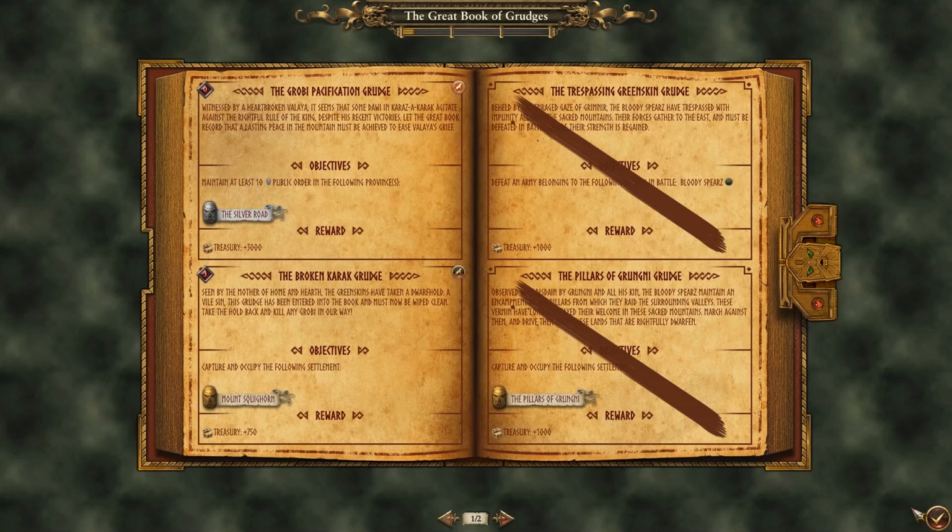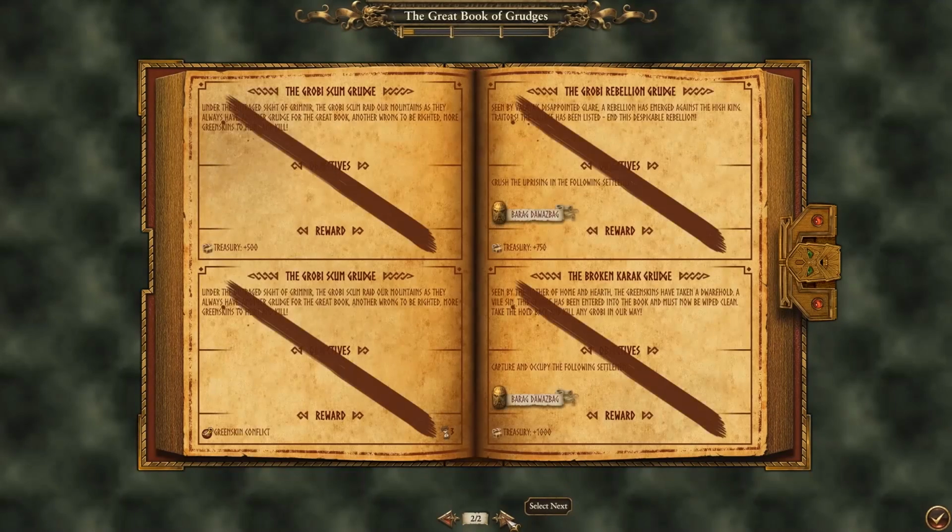You can see the Groby Pacification Grudge really gets you plus 3,000 brass, I think he may have called it. And we need to maintain at least 10 public order in the following provinces. So it seems pretty simple of a way to just keep up. It gives you some extra buffs, and it just really steeps into the lore of the Warhammer universe, which is something I'm very excited about as well. So he's just going through that, and then you'll see past grudges that we have, that Darren has completed.